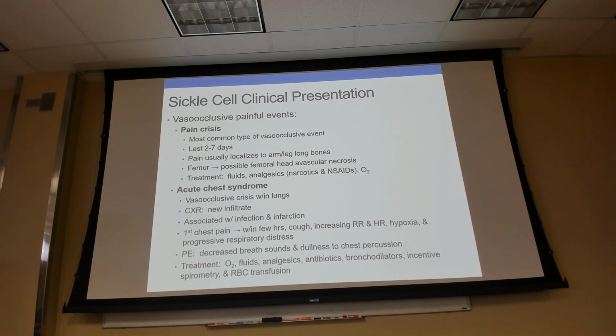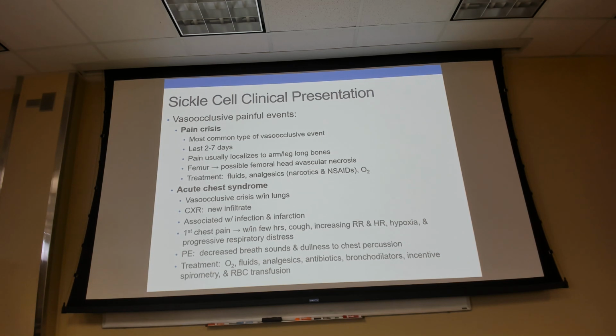What you worry specifically about is if you have acute chest. And for the longest time, I did not understand what this is, because on chest x-ray, it looks like a pneumonia. Pneumonia, or any kind of a pneumonitis, is going to have that infiltrate into the air sacs. This acute chest is when you have a vaso-occlusive crisis in the vasculature of the lungs. So it looks the same on a chest x-ray, but it's at two different sites. One's the aeration, and one's the vasculature. So this is a vaso-occlusive crisis into that chest.